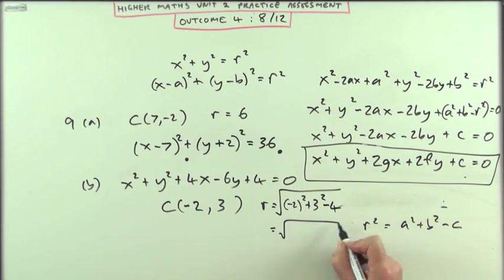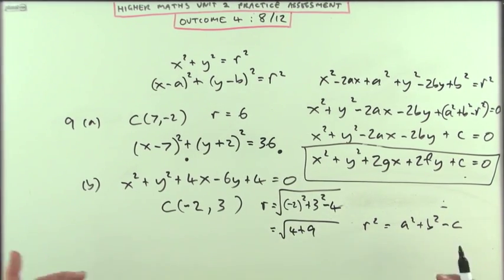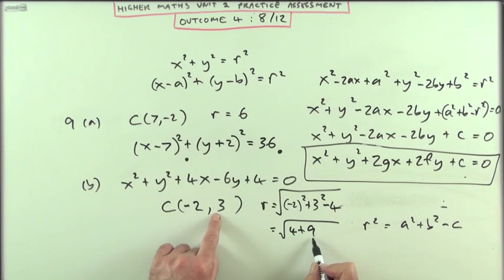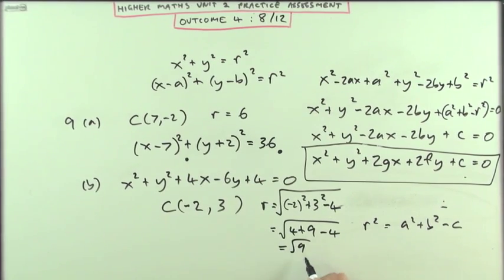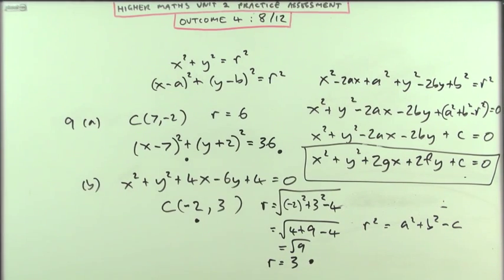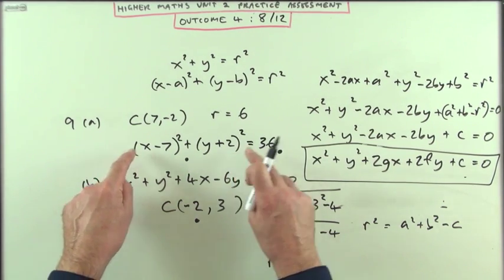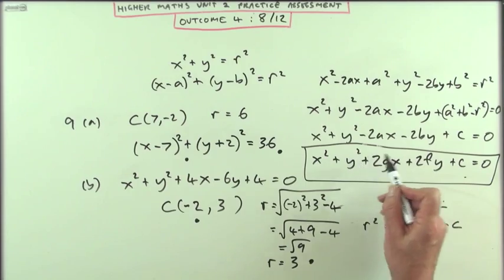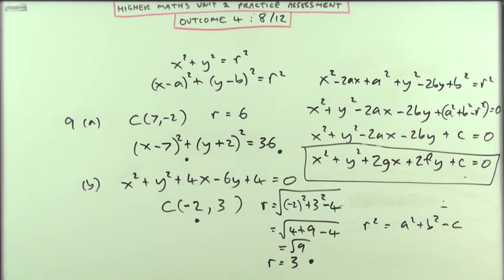So in this case it would be equals 4 plus 9, which you're free just to jump in with. Just start and say, well, square the radius, square the centre, 4 plus 9, take away the number at the end, square root of 9, but don't leave it like that, you have to finish it off, equals 3. And those are the 2 marks. Notice these 4 marks, question 9 is worth 4 marks, are simply for stating the results. Stating that part of the equation and stating the radius squared. And this part, extracting the centre and calculating the radius. It's only 1 mark. You don't need to mention anything about A's and B's or these F's and G's.